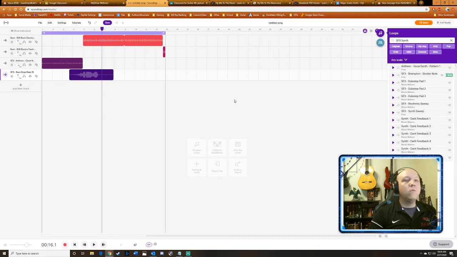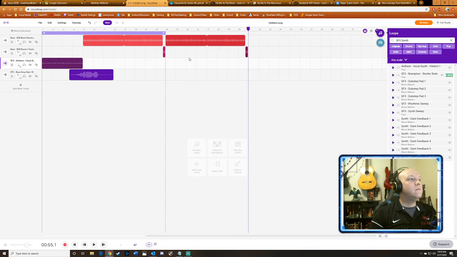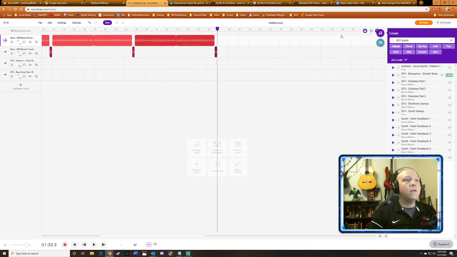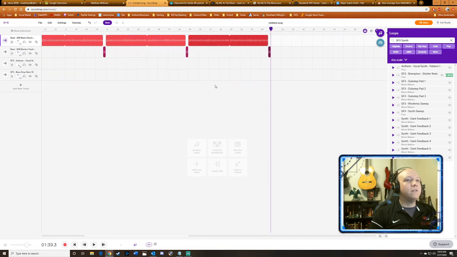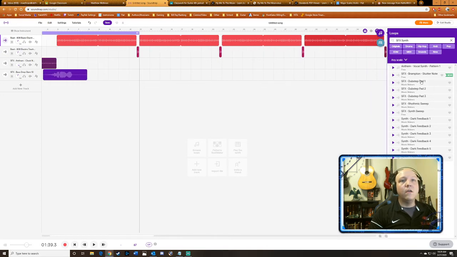pick up a synth because we want to add some melody here. We're gonna take this, we're gonna copy it, and then I'm gonna paste it up here because that's where it is. This is just gonna be kind of our repeating pattern. So we're gonna paste, nope, up here, paste. We're just gonna keep that going because this is gonna be kind of the skeleton of our song. Let's listen to what happens here.